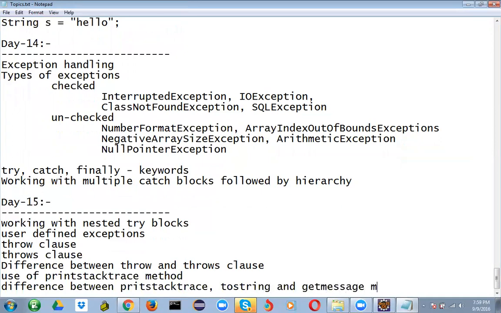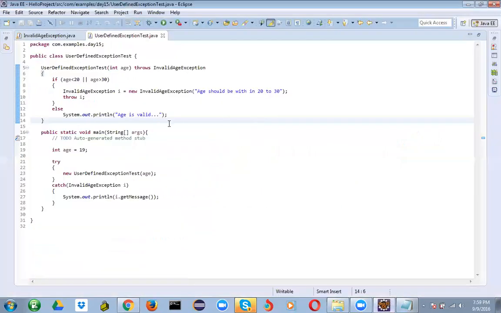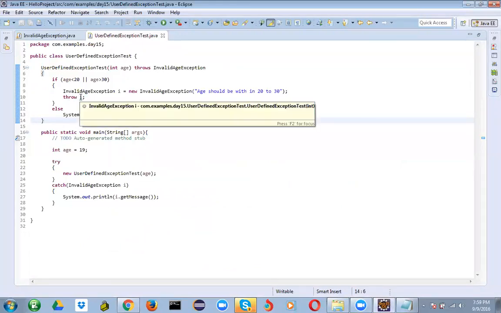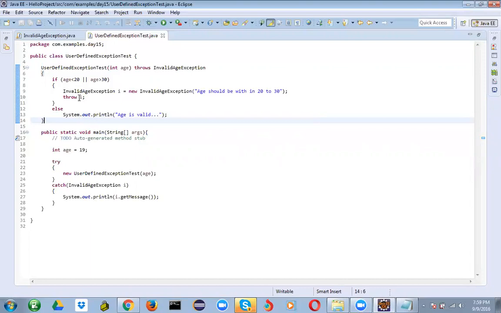Throw and throws both seem to be doing the same thing, throwing an exception from the method. Throw I means it is throwing the exception, and throws invalid age exception seems to be doing the same thing. No, actual throwing happens here.